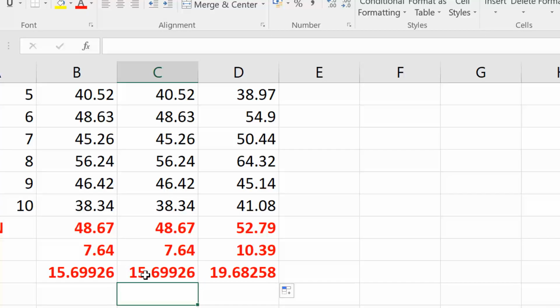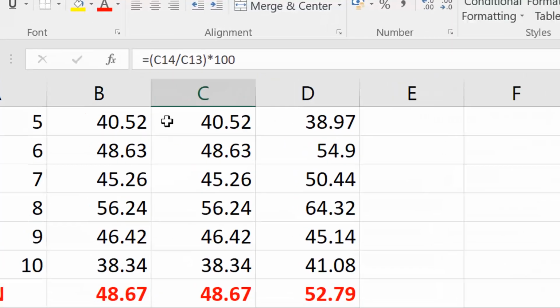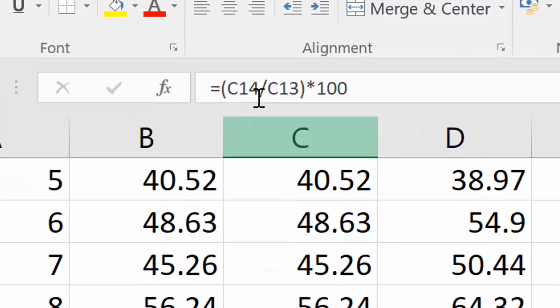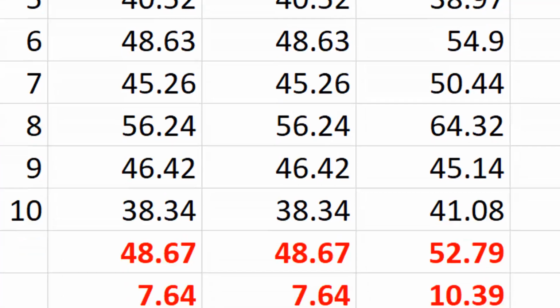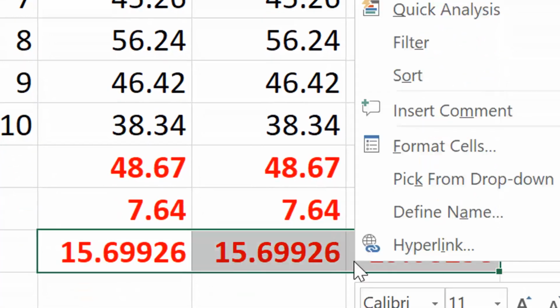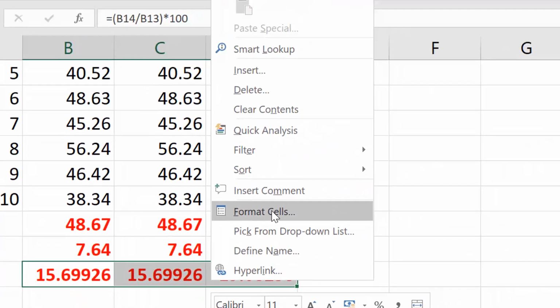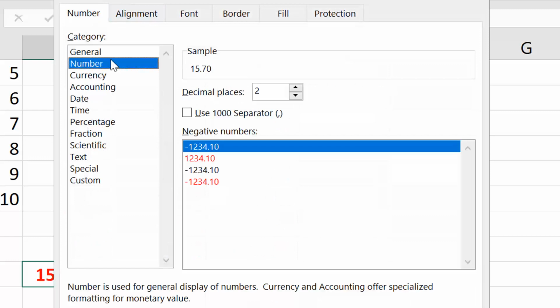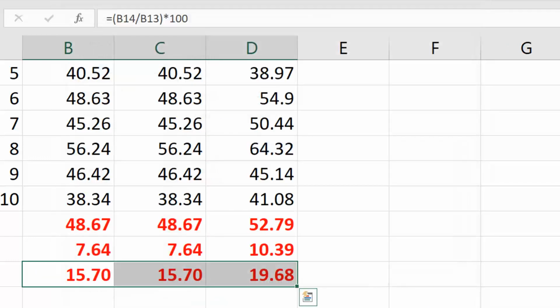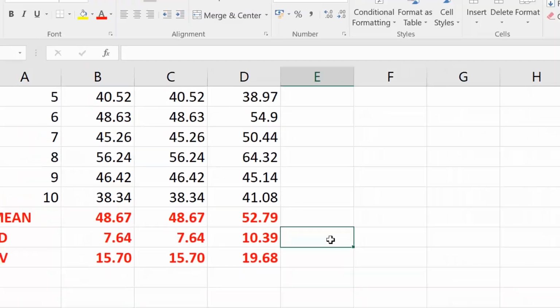And notice, if I click on the cell here, it's now saying C14 divided by C13, D14 divided by D13. The final thing we'll do is tidy it up as a refresher. We're going to go to Format Cells, click on Number, set decimal places to 2, and there we go.